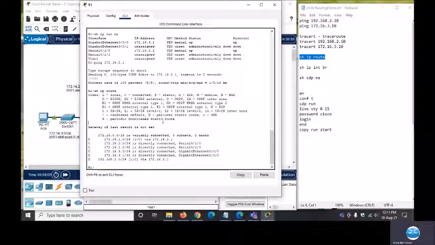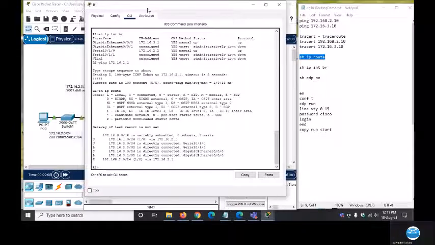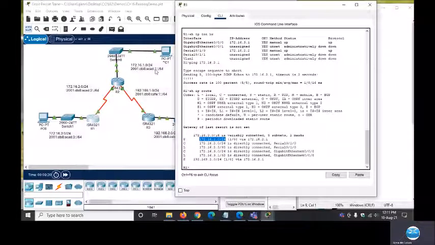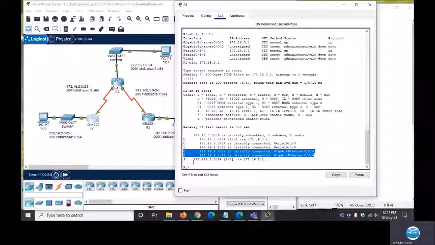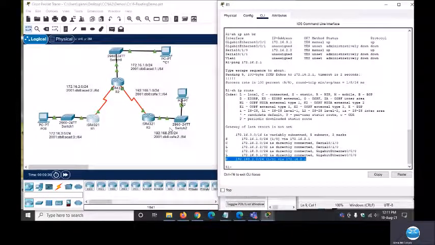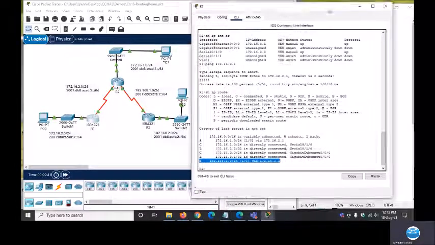Oh, and so we've got a static route to 172.16.10. So we've got a route to that network. That's nice. Of course, we've got a directly connected serial network, this one, and we've got the directly connected gigabit, that one. And so we've also got a static route to that network, which is the one I tried to ping. So router 1 knows where it should know.